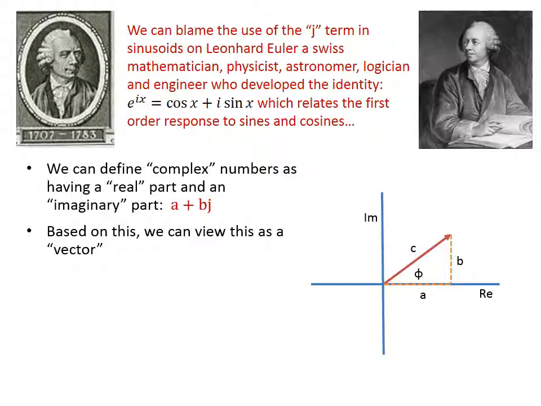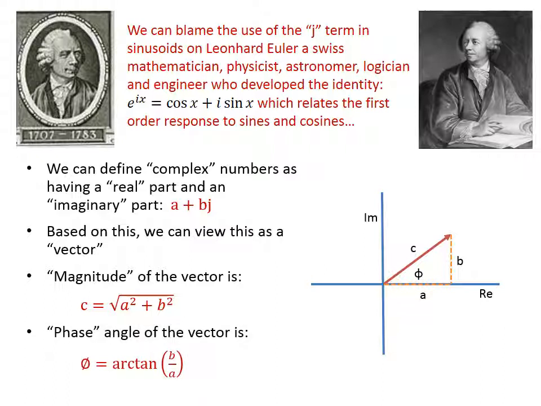We take our a component of the vector and plot it on the x-axis, and we take our b component and plot it going up the y-axis. Then we can get the magnitude of the new vector, which is the square root of a squared plus b squared. We can also get the phase angle of the new vector, which is arctan of b over a. That angle is the angle off the x-axis that the magnitude vector reaches, and the magnitude of that vector is the c we just found. Essentially, this is how we can take that j, that complex number, split it into a real and an imaginary part, and then calculate things based upon it.